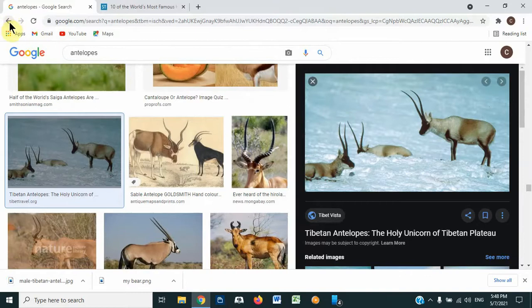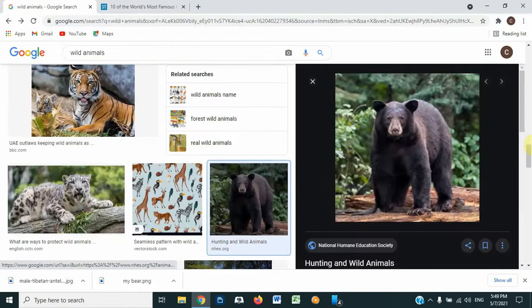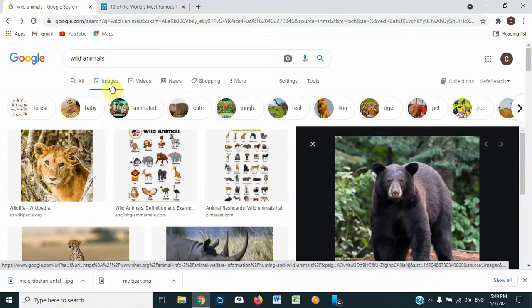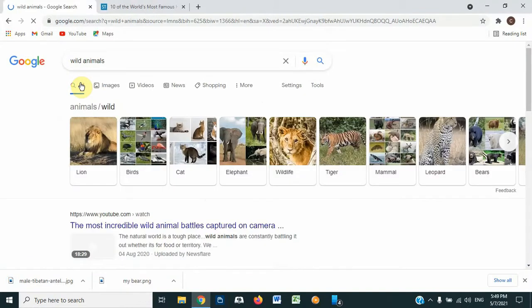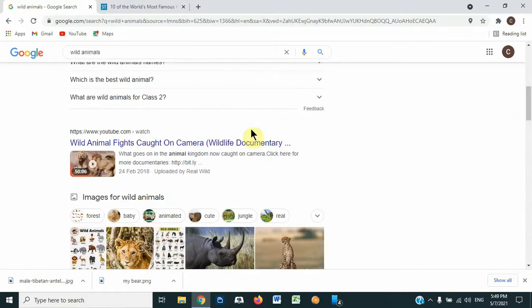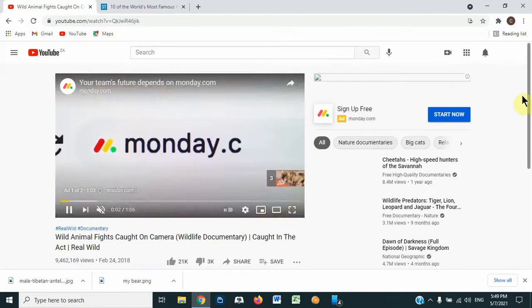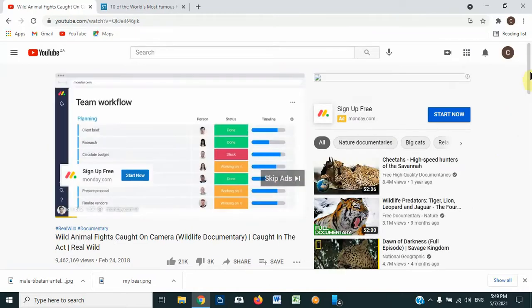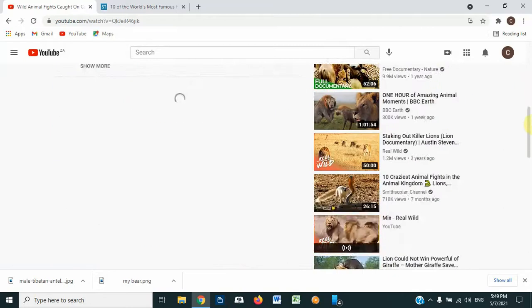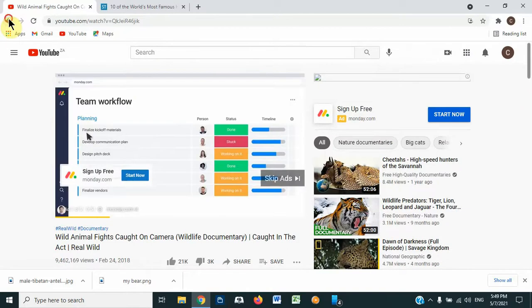Now I want to go back to the first page. So I click here, it takes me back. Okay, so this was the page I was on. So let's say I'm done with the images. I want to come to all, where I can see all the websites, and then I can also collect data and stuff like that. So we have all of these things here. I can click on any of the websites. If it's this website I want, I click, and then I check what they have here. Oh, this website, it's a YouTube video. Okay, later we'll learn about YouTube. So maybe someone has given us a video detailing the kind of information we want about animals and stuff like that. Okay, I don't need this one here, so let me go back.